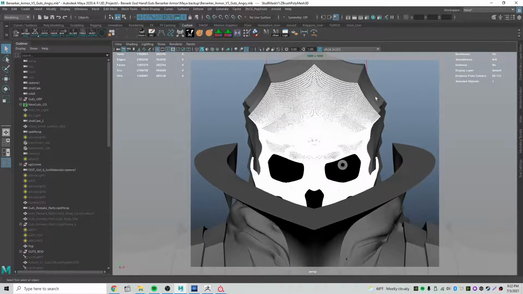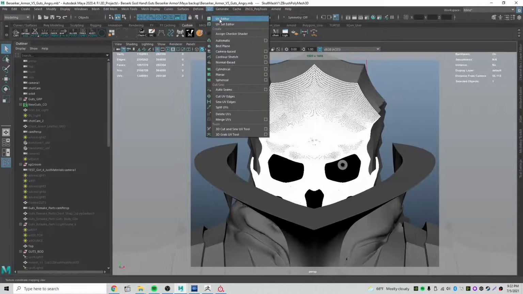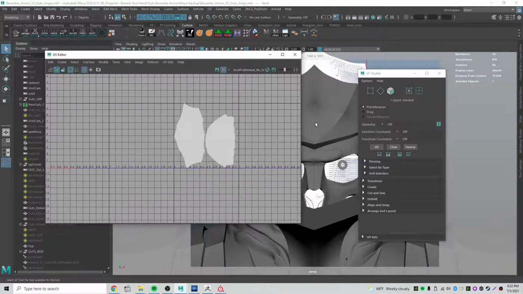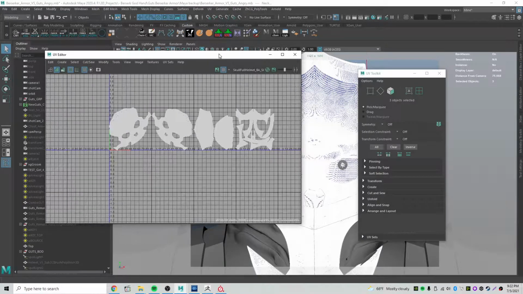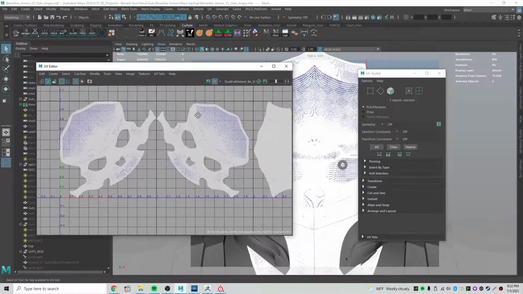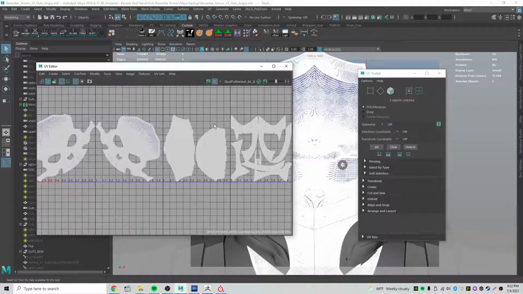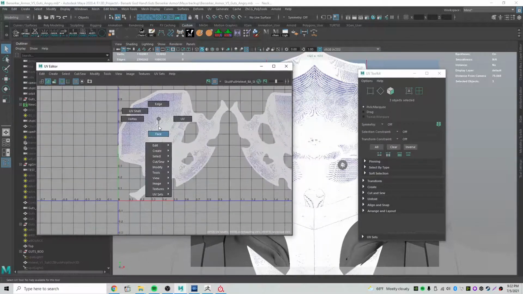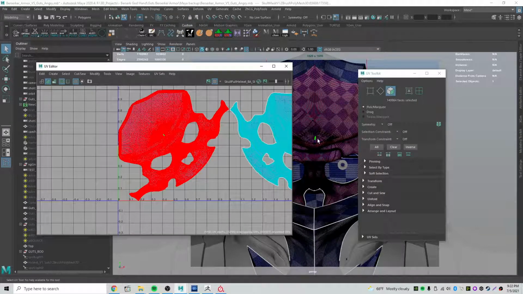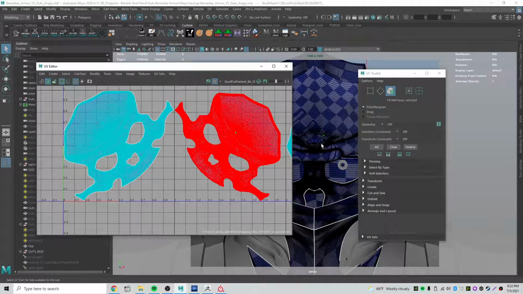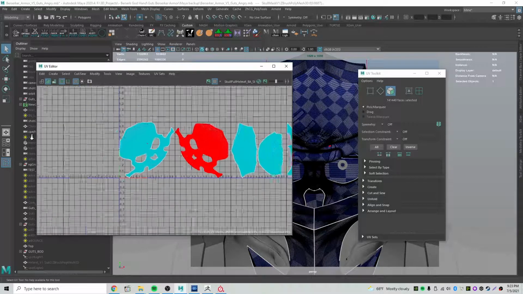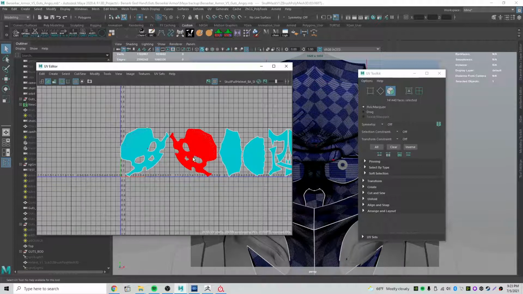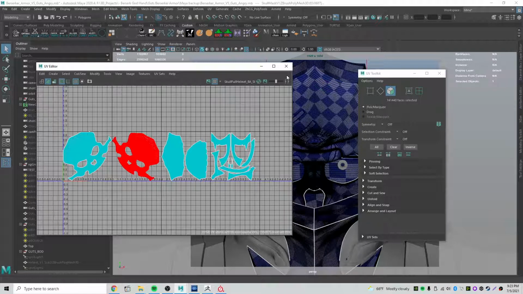So once you have your models ready, and they have UVs, like this one does, I'm going to select them all. I exported them as one piece because they are separated into different quadrants of the UVs, meaning that this piece right here, which is the front, and this piece right here is obviously the same skull, but the part from the inside. As you can see, they are closed in these little squares, meaning that this part is going to be one texture file, the second texture file, the third one, and the fourth one, right?